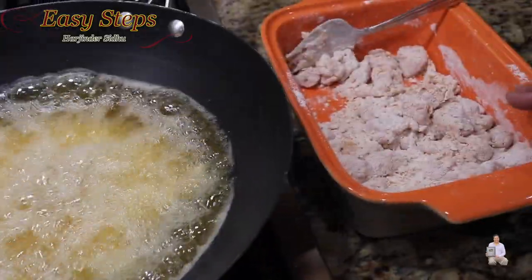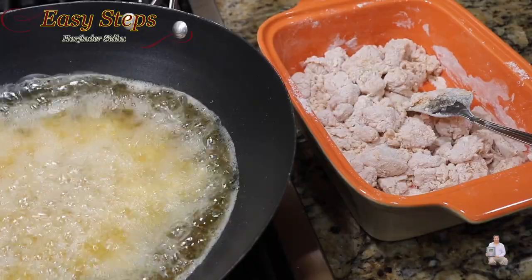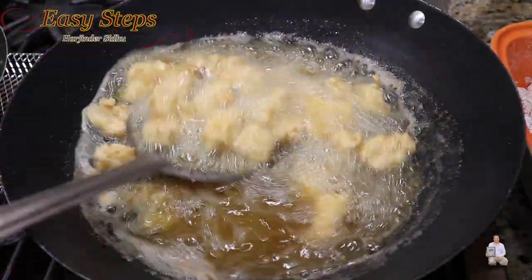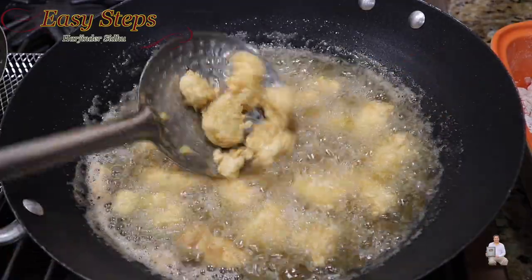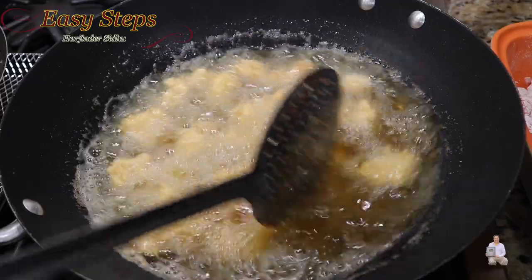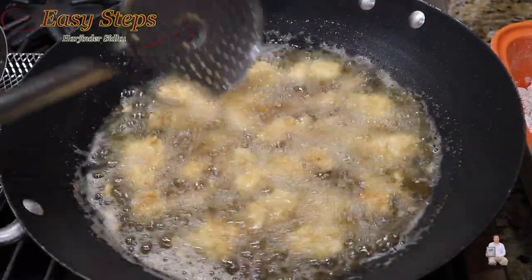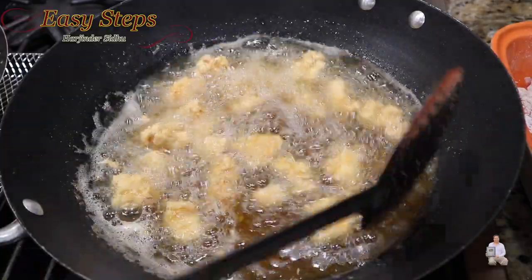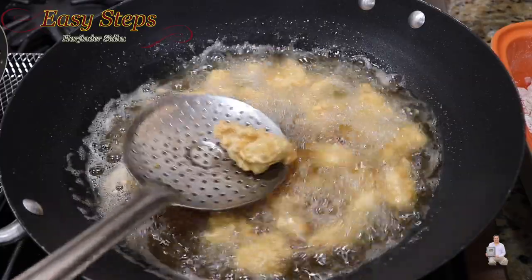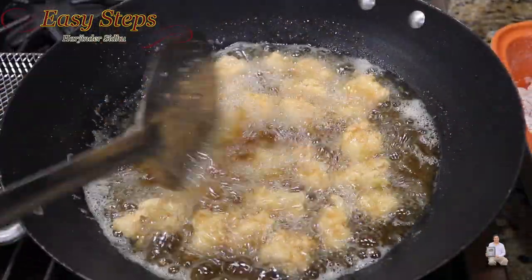We've added half of the chicken; the other half is still waiting. Within two batches it will all be done. Make sure we're frying it really well. Right now it's looking very nice and crunchy. We want to make sure it changes color to a golden brown before we pull it out. Just flip them over so the top goes to the bottom and vice versa. As you can see it's changing to a nice golden brown. The tip is to make smaller pieces so they cook faster.